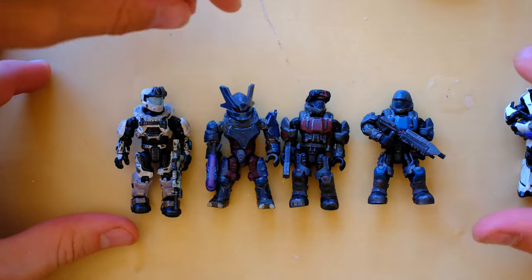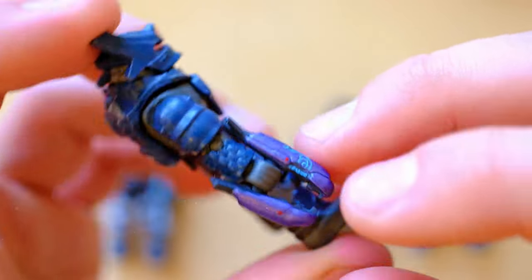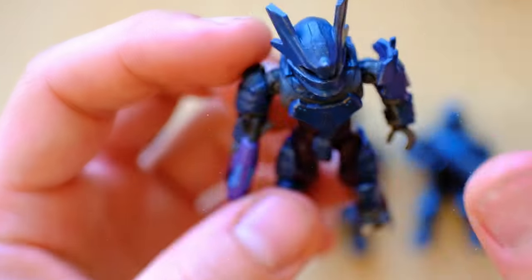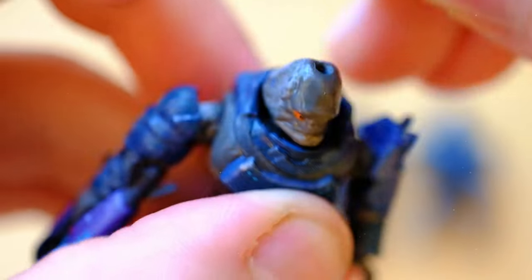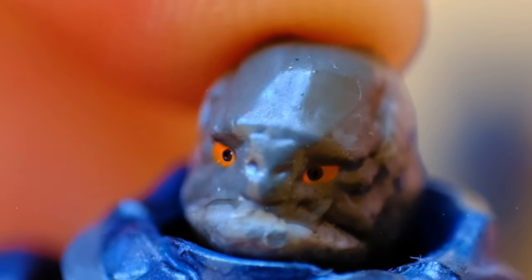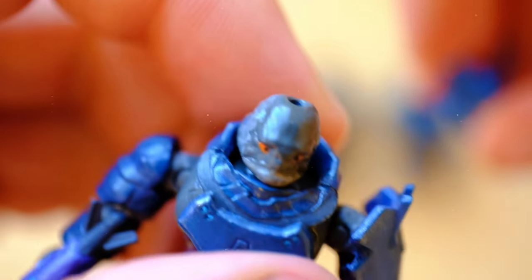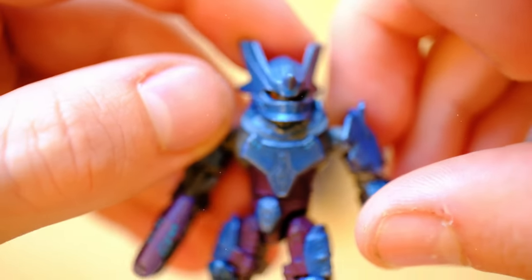Next up, this Brute. Sometimes it's about the 3D printed part, sometimes it's just about the paint job. This is just a normal Brute Captain, again with the LS3D plasma rifle. It's a balance between gentle metallic and really muted colors. I just noticed there is a red eye peeking out from there — let's see if we can remove this helmet. Down to the finest of details. That is a Halo Wars 2 mega head — that's not LS3D's. He looks so sad. Go live on a farm. Go be with Atriox and his wife.